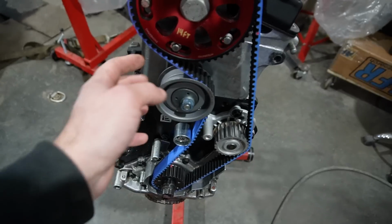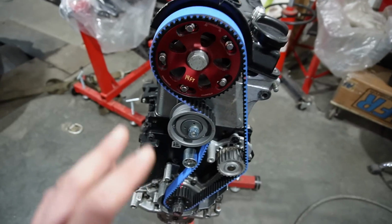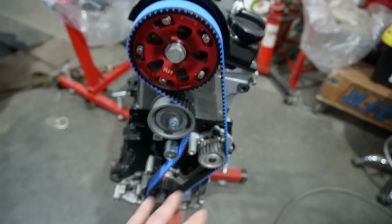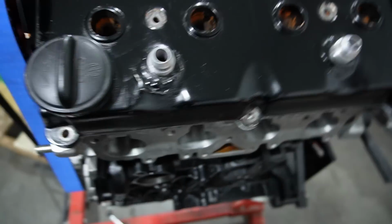So anyways, that's all been done. There's a couple things I had to do to shim the idler roller out. A couple of things, but nothing too major. So everything's Loctited. Everything is basically set and timed, and now I'm to the point that it's just bolting on parts.